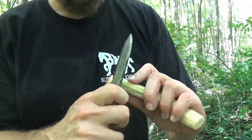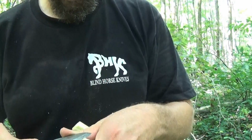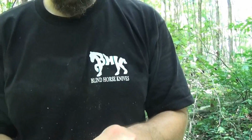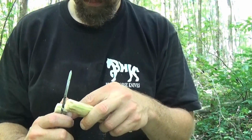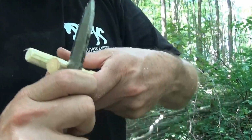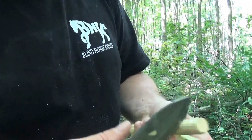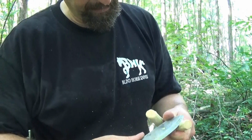Okay, let's chamfer that end real quick. Okay, now I'm going to come down, oh, maybe a half inch, maybe three-eighths. Go ahead and score that with my thumb. Just going to carve a real shallow groove. I'm going to tie the band on with another rubber band, so this is going to give that band something to bite into.